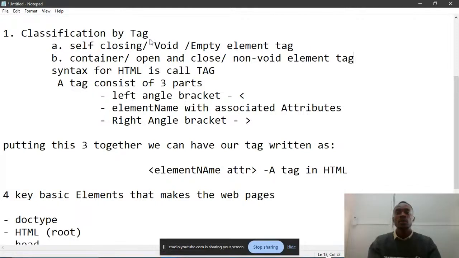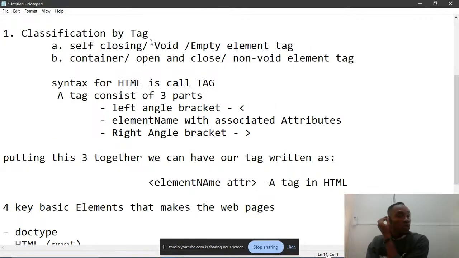These are the two types based on classification by tag. We have two types: the self-closing, or void, or empty element tag, or the second type, the container, open and close, or the non-void element tag.